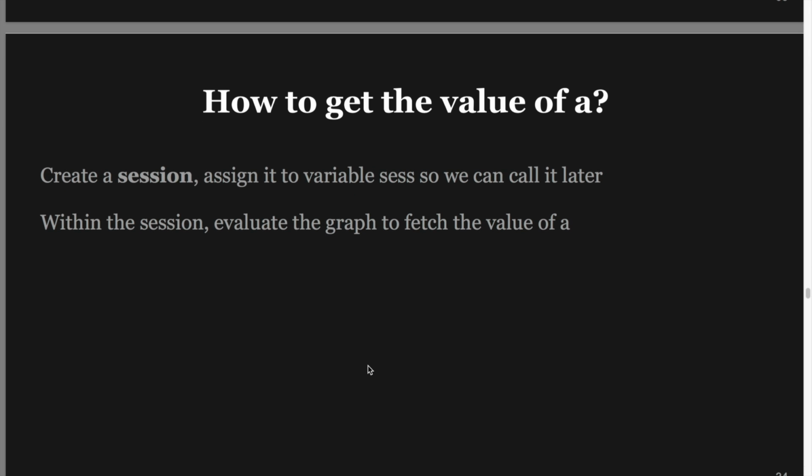Now, if we really wanted to get the value of a, if you really wanted to get that 8 out, what we would do is create what is called a session. You will instantiate a session and run the computation within that session. The whole idea of sessions is that once you create a session, it takes all the resources, even if there are multiple GPUs, and takes care of getting all the resources in place to run a particular computation. When you run that actual node of the graph within that session, it will compute the graph and send you the value back.